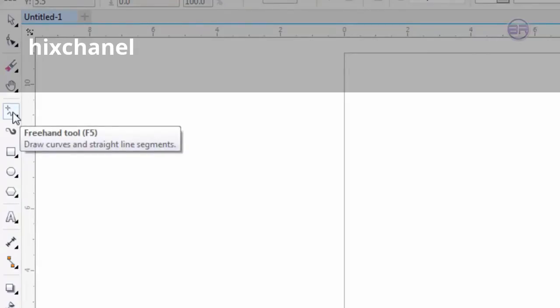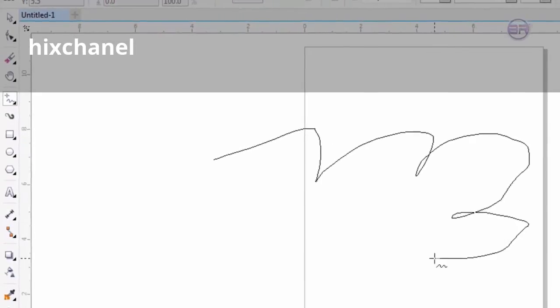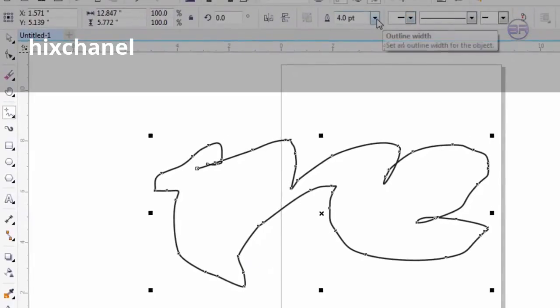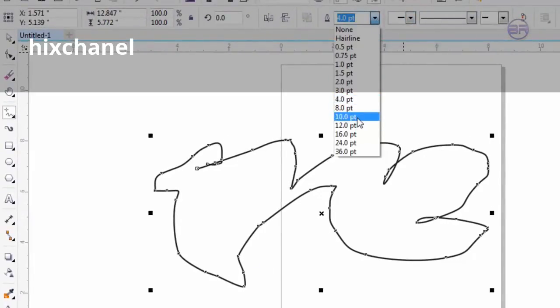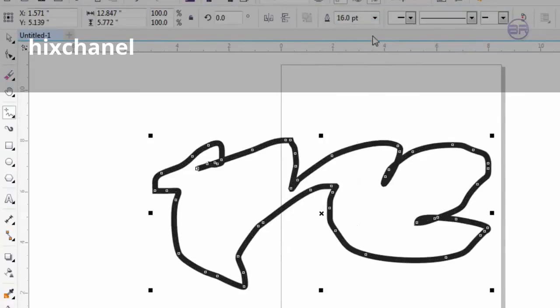CorelDRAW designs and objects. When you select this tool, you can freely draw anything you want like this, and you can change its size from here. This is by default 4 point. If you make it 10 point, or 16 point, it will be bigger. You can also add an arrow to the end of the line.